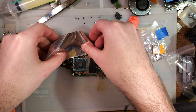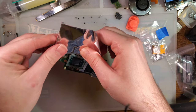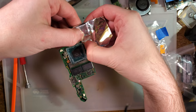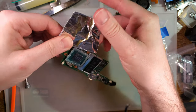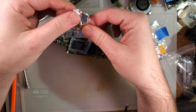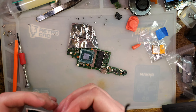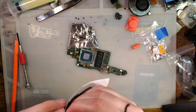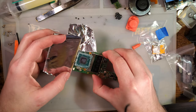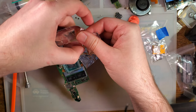I'm not sure if there is a recommended way to mask this sort of stuff off, but this is what I've done. It seems to work for me. Use aluminum tape specifically because we can get it to contour nicely and stick down, usually. At least as soon as you get flux under there, all bets are off. But usually, if you get it stuck down beforehand, you can avoid getting flux under there. And it does serve as a heat sink so that if you are hitting those parts with hot air, it should sink the heat away a little bit. That should give us just enough extra thermal headway to avoid roasting some of those parts. That's the plan, at least.